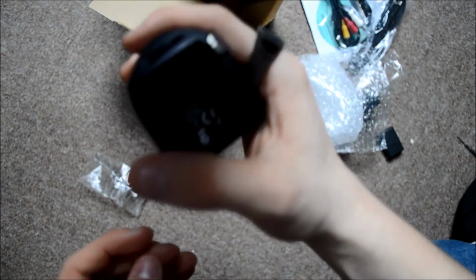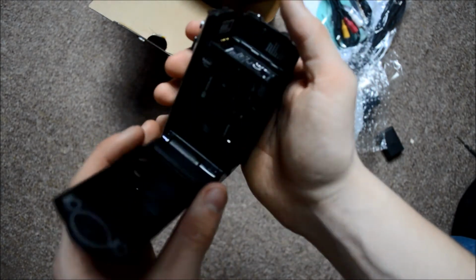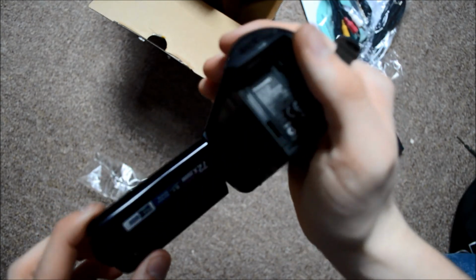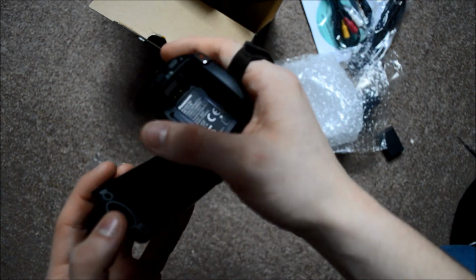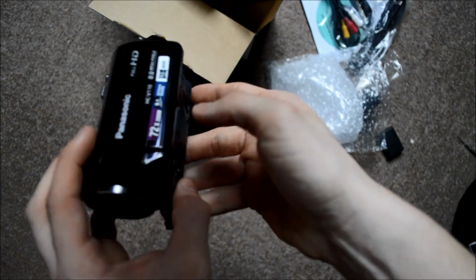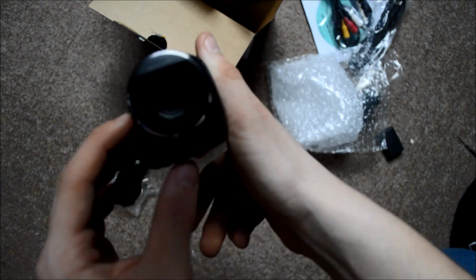I've never actually had a camcorder before, so it should be interesting to see how they perform against a digital SLR. Obviously this one's not the best, but at the price, which I got from Argos at £129.99, 50 quid off, I couldn't really knock it. So yeah, that is an unboxing and show around of my new camcorder.